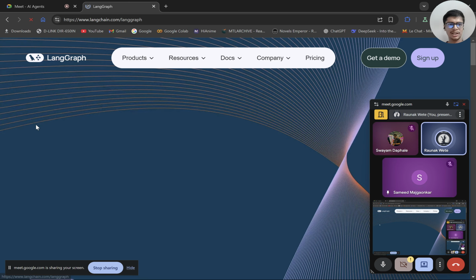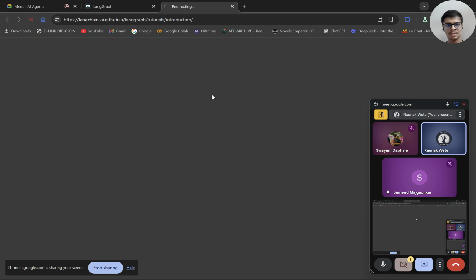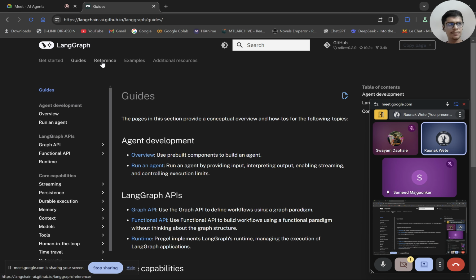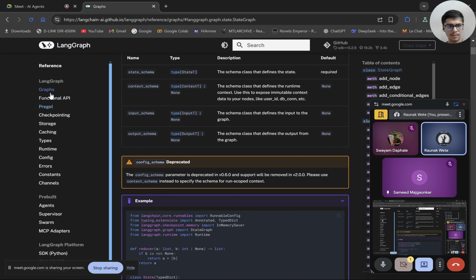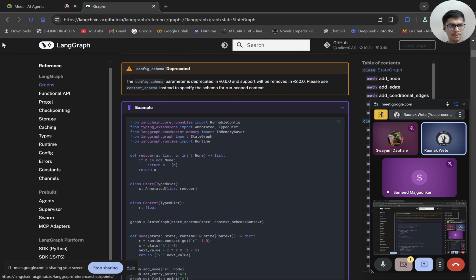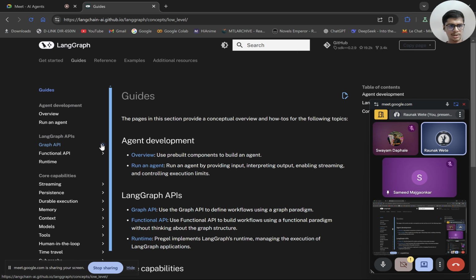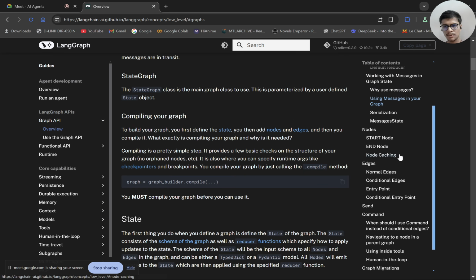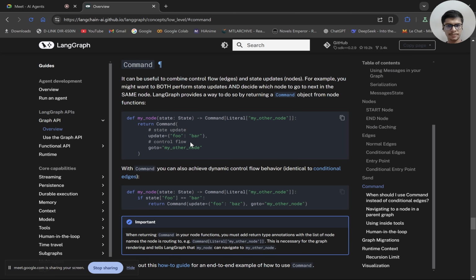If you get any problem or doubts, you can always go to the docs. So this is the graph API that we are using. The command.